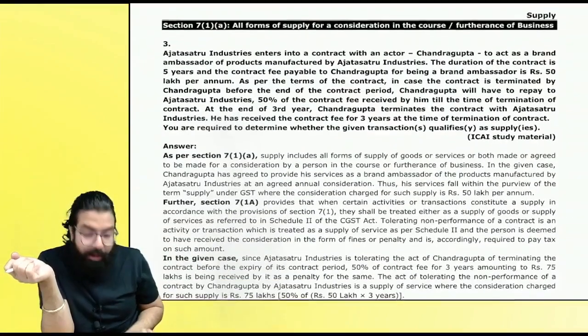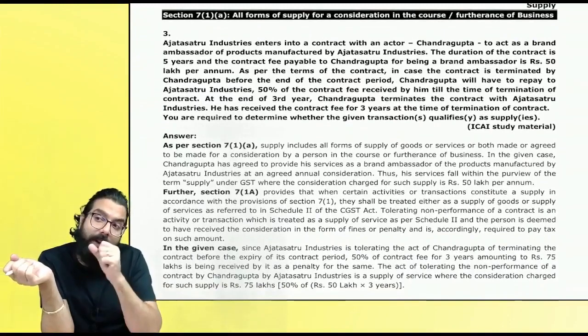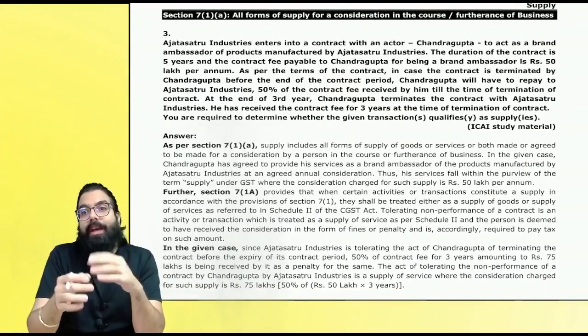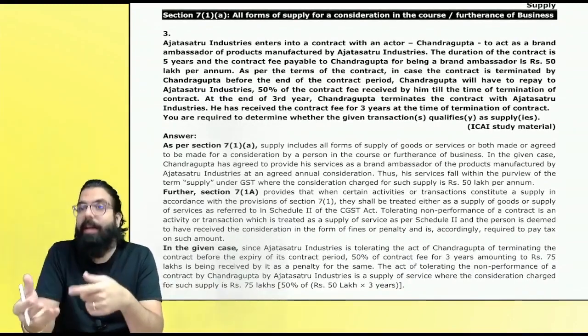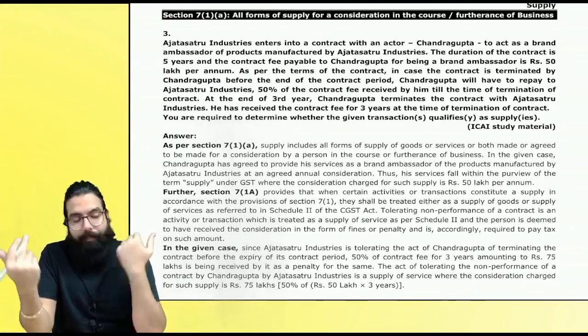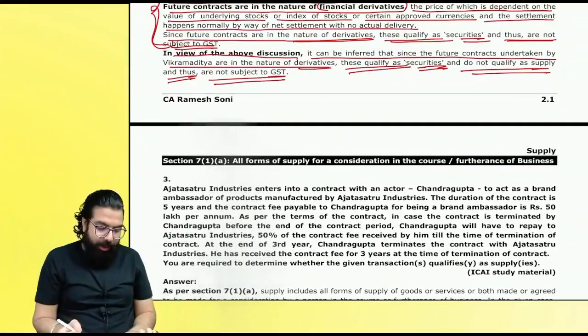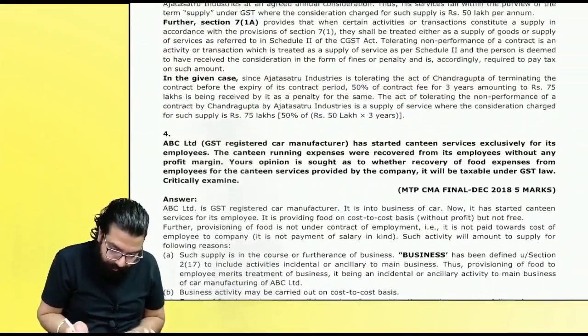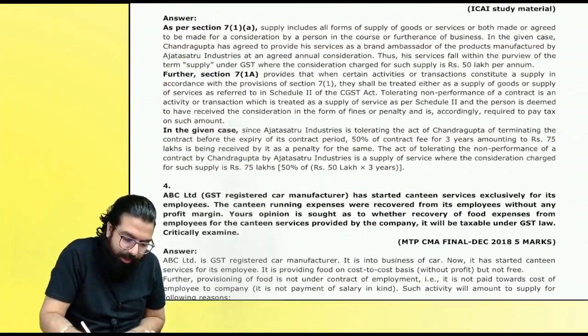Chalo, next. Now, if I tell you to write this answer, will you write better? Yes or no? The same thing happens in the exam. If you have practiced it already and you are writing in the exam, you know exactly what is to be written. Next. The next question over here, we'll do later, not now. Question number 3, I'll do later. I want to do some easy questions first and then we'll go ahead.